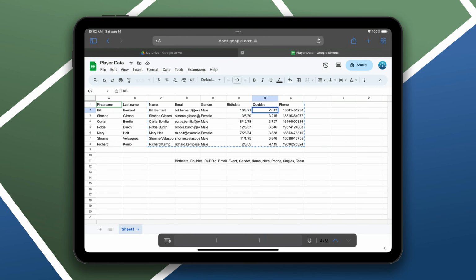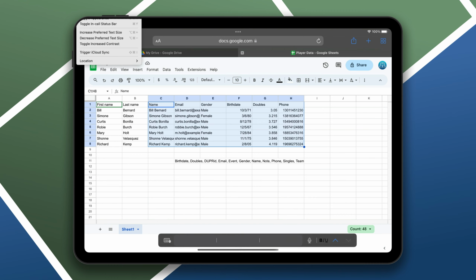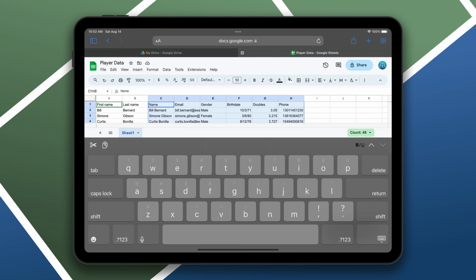Let's make Bill a 3.05 player. So again, if we go and copy our data, which we are going to copy right here, let's turn this off, see if that's part of my problem there with regards to making the selection. And we're going to drag over, actually, working the simulator here is a little bit different. We'll copy that data. Actually, I need to change my keyboard to copy it. So I've copied that now.